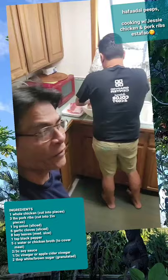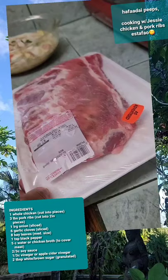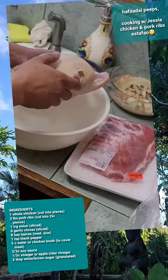So there, he started off with two packages. Two packs of ribs. How many pounds each? A pound each, a pound and a half. So okay, three pounds of ribs. And then a whole chicken, because he's cooking for a lot of people tonight. Well, not a lot of people, but just the family that might be coming around. Well, Wyatt and his dad and the family. They usually come around Sunday. So cook something that's always good to have for the next day.